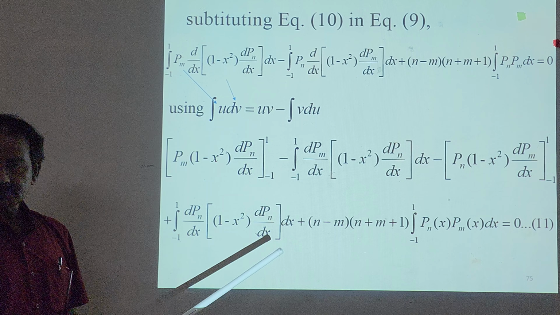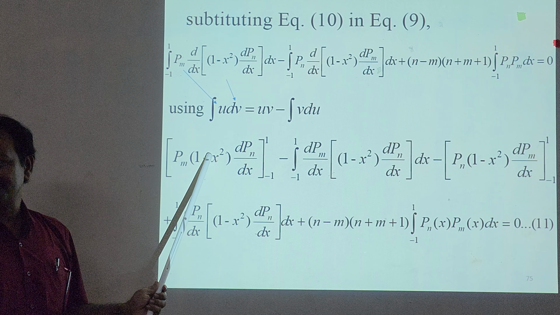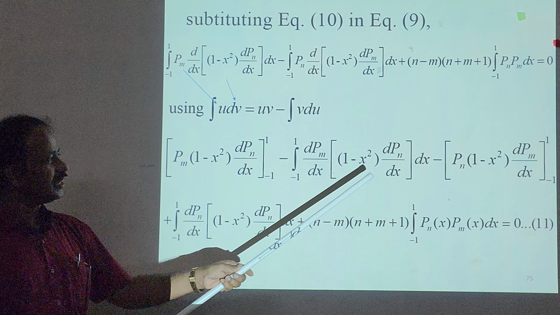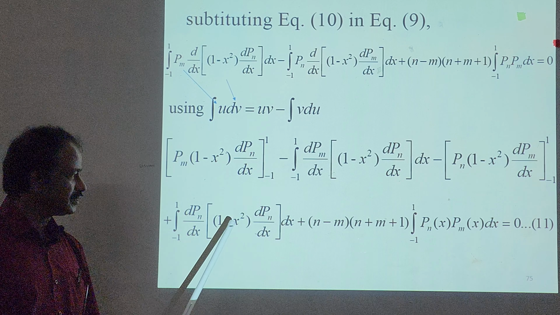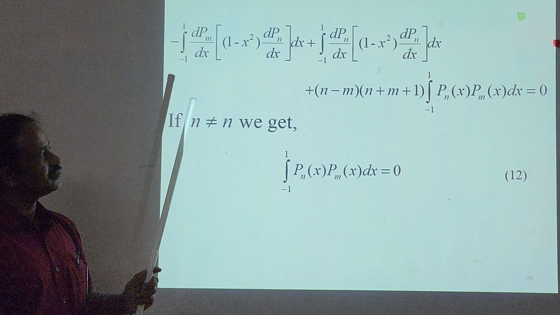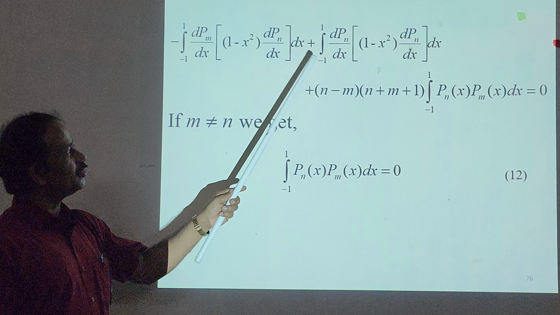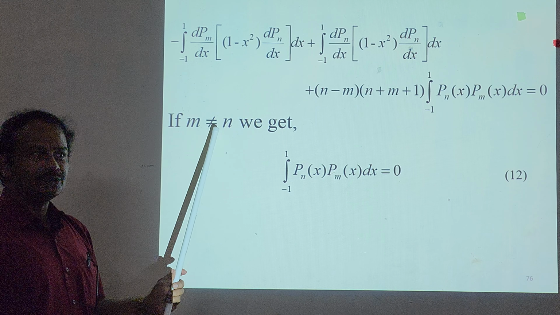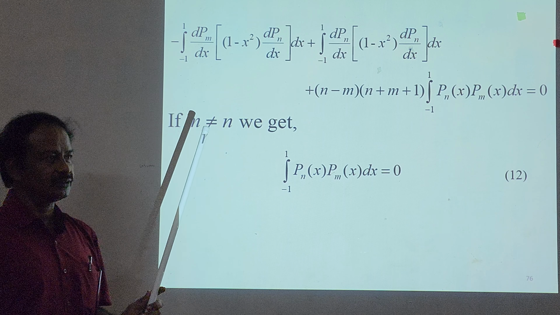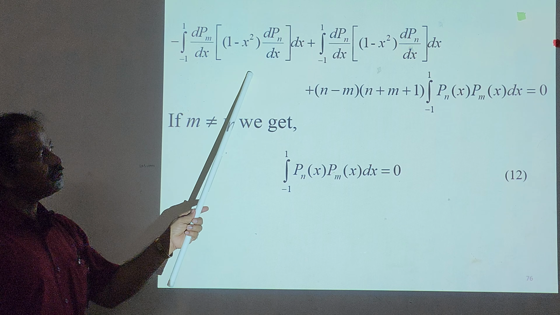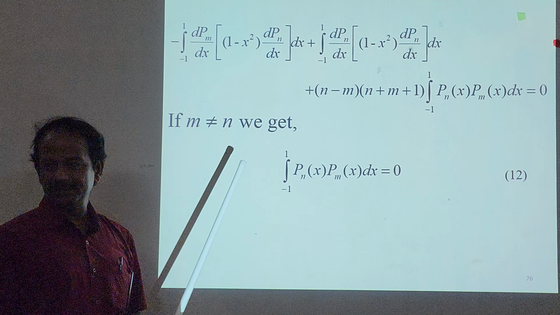Any doubt? When you substitute the limits, this is your plus 1, this is your minus 1, surely this one will go off. This will become 0. And here also this will become 0. So you have only this term and this term alone. However, when you integrate, surely this answer will also be 0 when m is not equal to n. You have to substitute when m equals n for the first one, and when n is not equal to m for the second one. So when m is not equal to n, this one will become 0 and this one will become 0. This cannot be equal to 0. The only possibility is that this term is equal to 0.